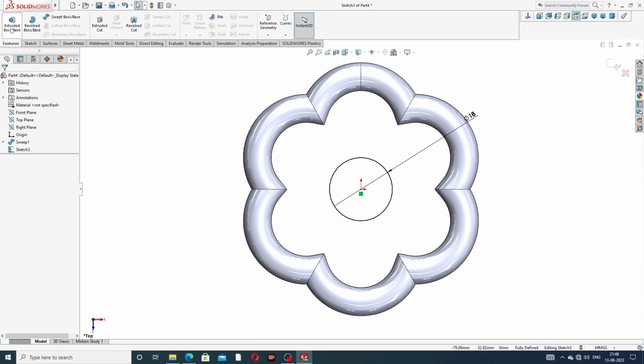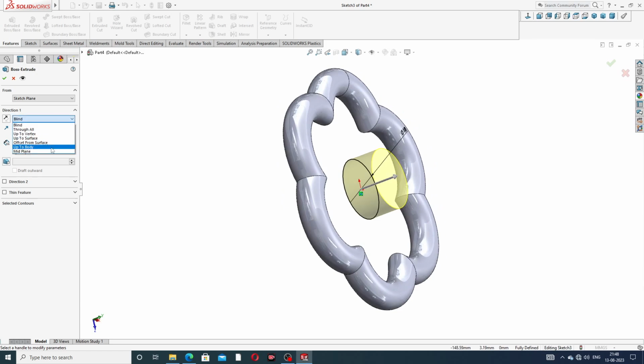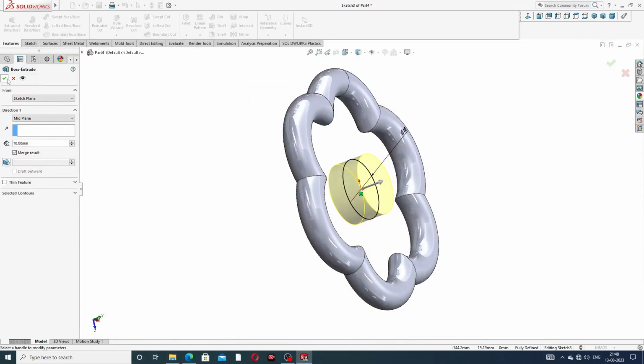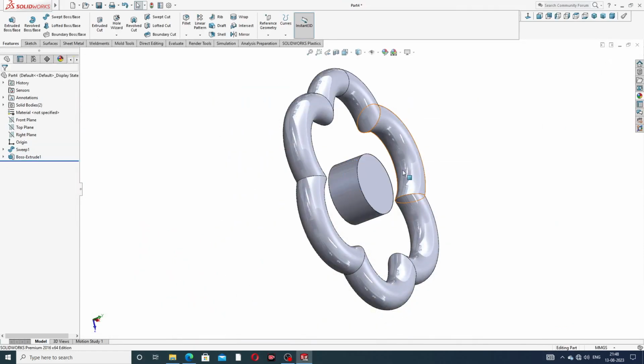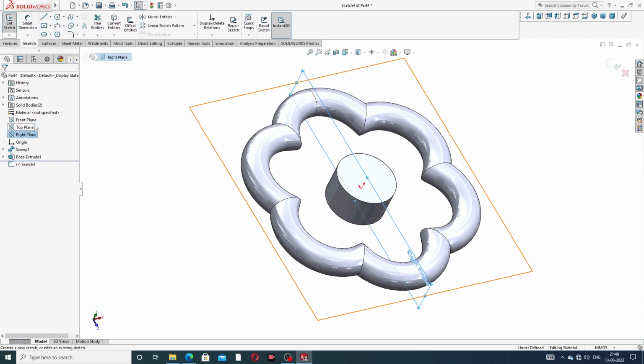And use thickness, Extruded Boss/Base, and this thickness is mid plane, and use 10 millimeter, perfect. Okay, this is 10 millimeter and 18 diameter is perfect, and click OK. Okay, all is perfect.